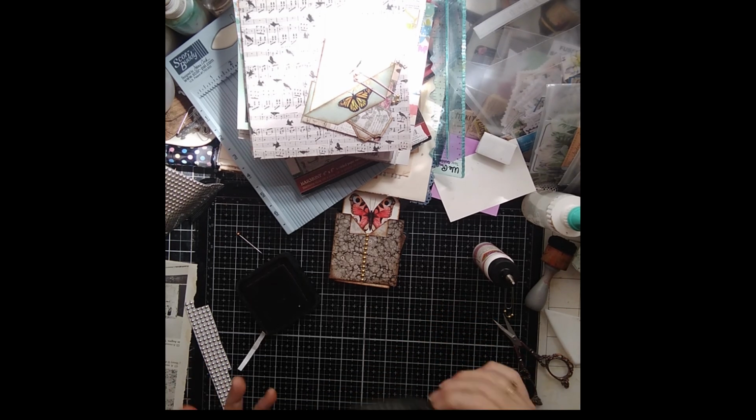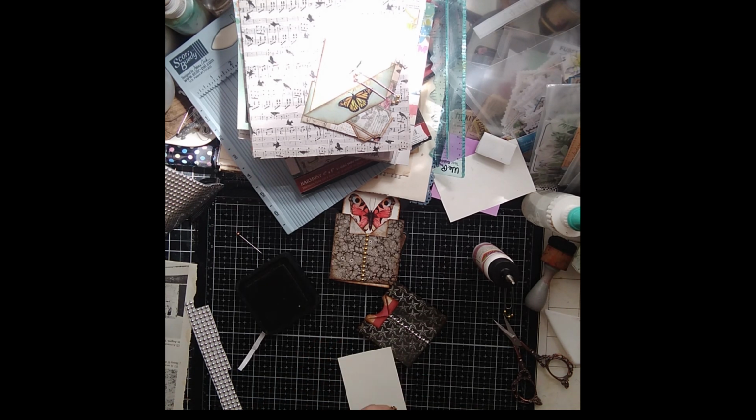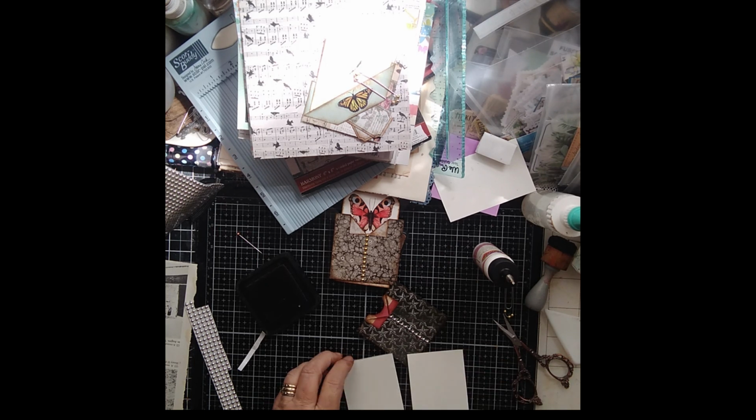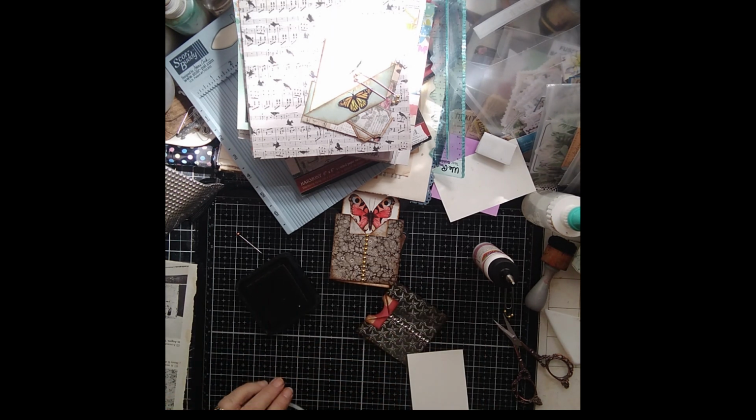That's our pocket. That's all there is to it. Now, we've got some tags. I've got a stack here that I make. And I have these little tags here that are just cardstock. This is a linen cardstock, so it makes it have a little texture. Let's put you down in there.